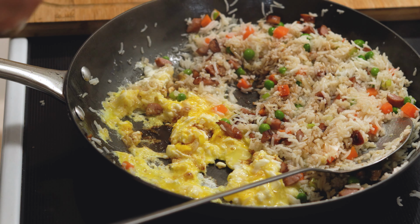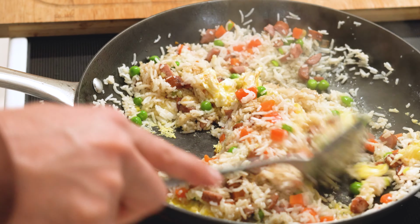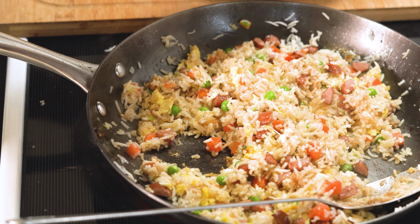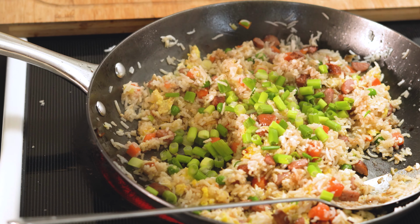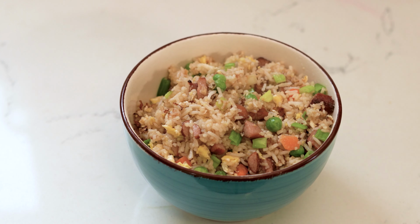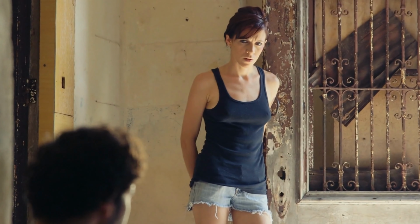This time I like to add the soy sauce. That way it doesn't reduce down too far. This is by taste. And remember, you can always add soy sauce, you can't take it away. So right before you start tossing those eggs into your rice, hit it with the soy. And then right at the very end, we're gonna put the green tops to our green onion. We wanna add these at the end so that way they kind of have that crispy, bright green flavor to them. Throw it in a bowl, treat the face.